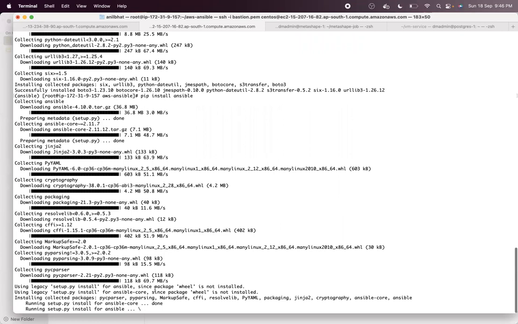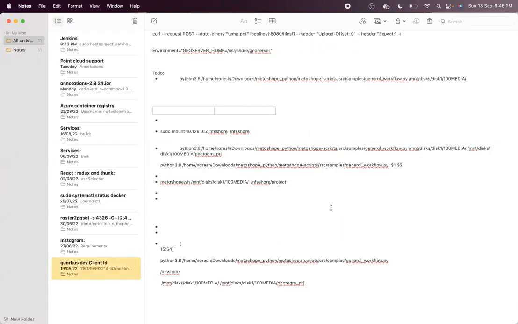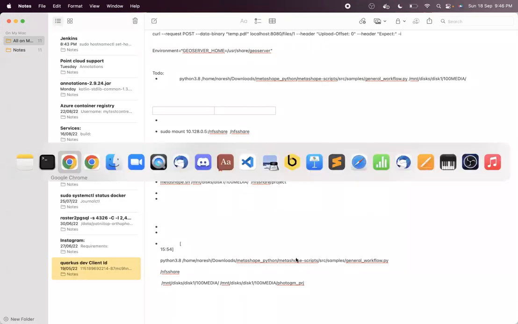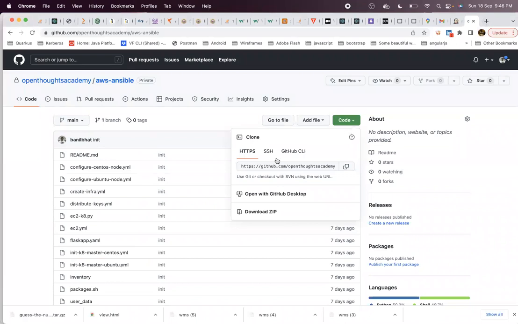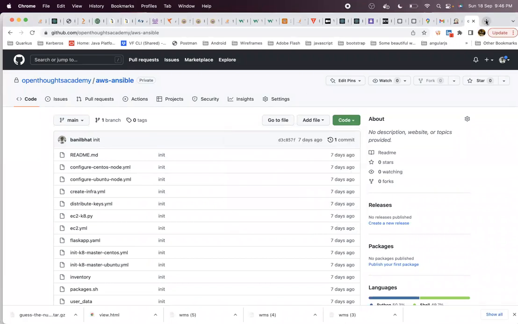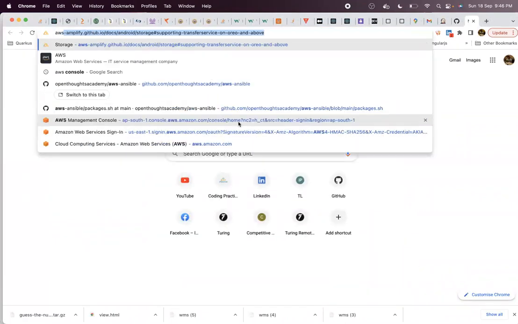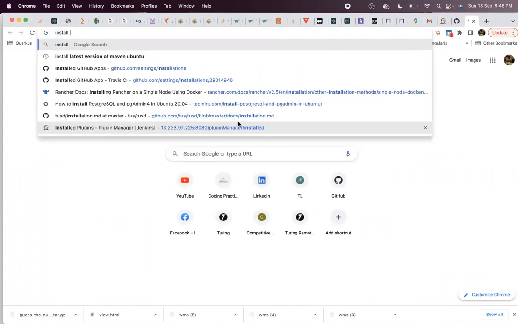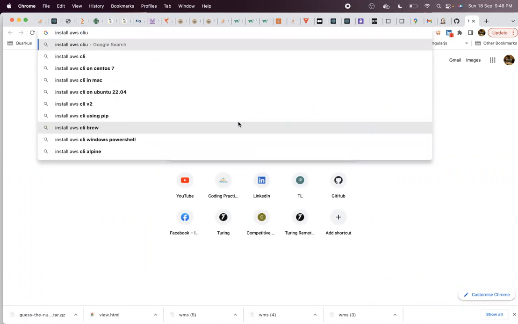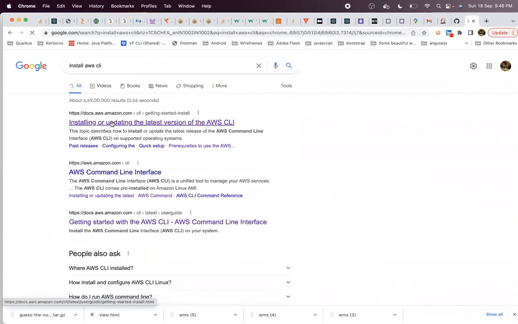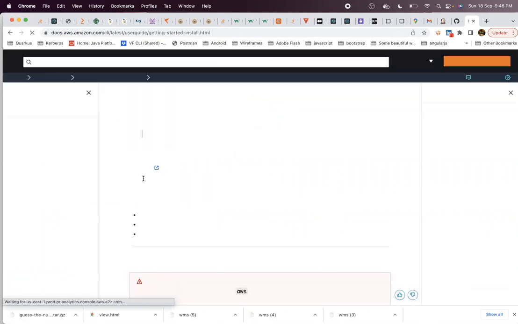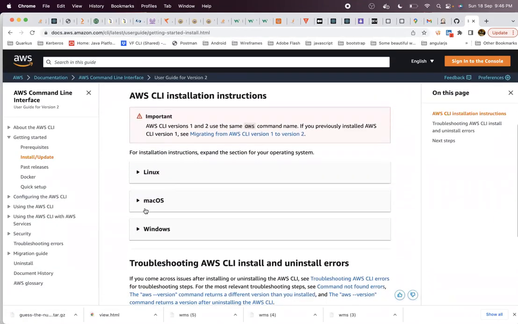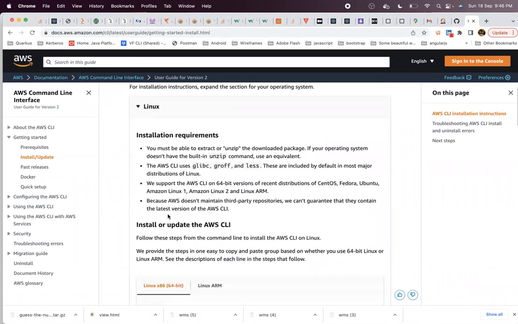While the Ansible installation is going on, in parallel I'll try to install AWS CLI. I'll look for the steps for installing AWS CLI. Installing AWS CLI is pretty straightforward. Just go to the AWS documentation for Linux.